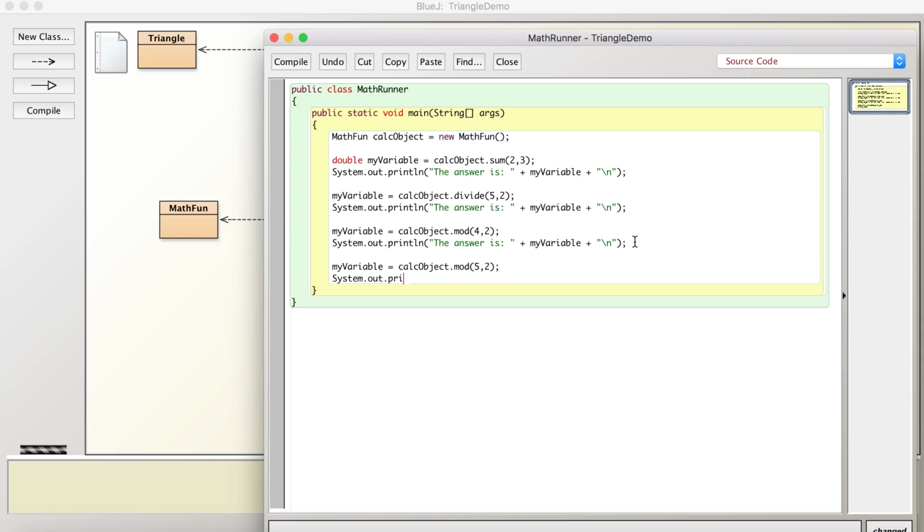Oh, I ended up typing that again. I meant to just paste. I'm going to try to type and talk. So we are expecting, just like last time, the sum, that was 5. We divided, and we fixed that, so it was going to give regular division and not integer division. So that's going to be 2.5, and then we've got 0 coming out of that, and we've got 1.0.